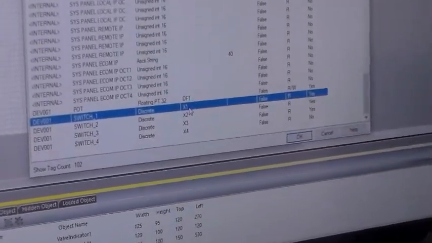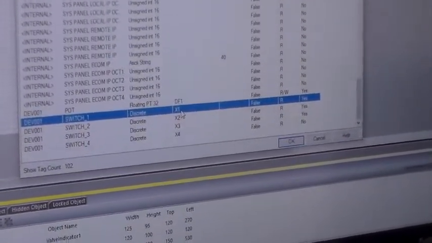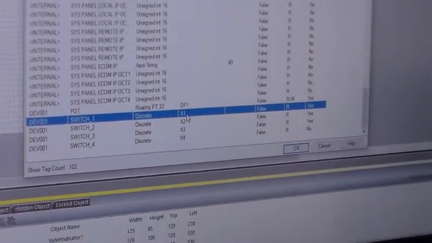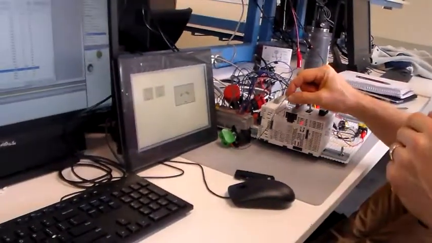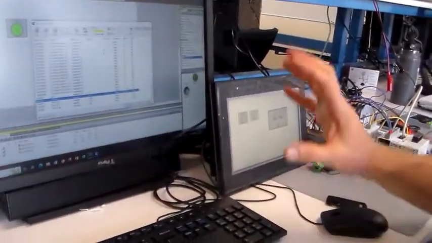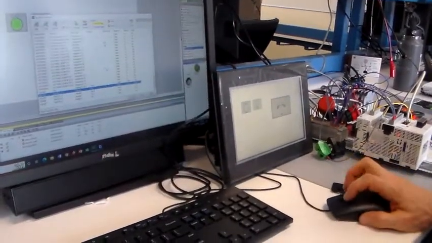It would make no sense to make that read-write because we cannot have the HMI writing data to that bit in the PLC, because that X1 bit in the PLC is getting its data from a hardwired switch. It can only get its data from a hardwired switch. So that's a read-only attribute from the HMI's perspective. So we close that out.